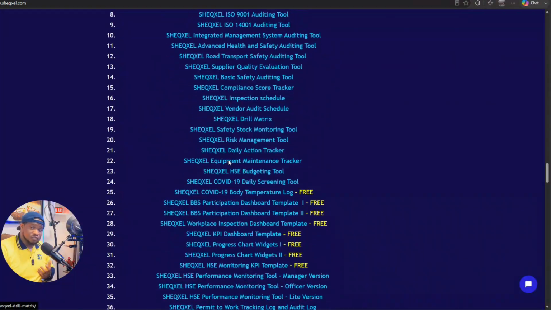All right. Now, this is not to mean that we are deprecating or forgetting about Excel. Excel is very, very good. We have a long list of Excel templates over here that you can use on a personal level. But if you want to be smarter with a corporate solution, then we have this one for you. It comes with email notifications and Teams notifications. Everything that is happening within the app is going to notify all the stakeholders involved. I believe you're going to find this very exciting. So just brace up as I come your way with a lot of insight about how this software works.